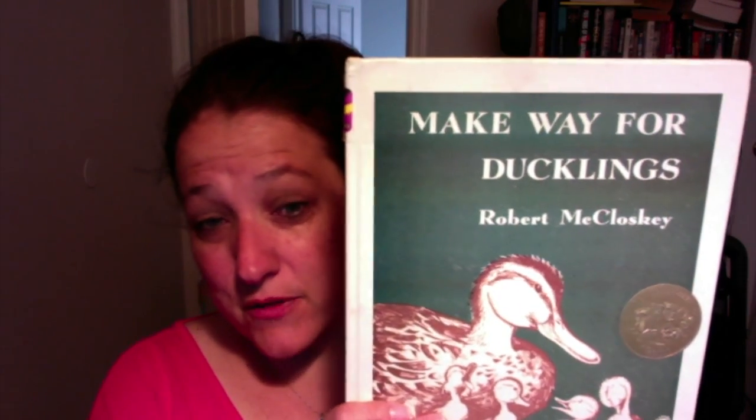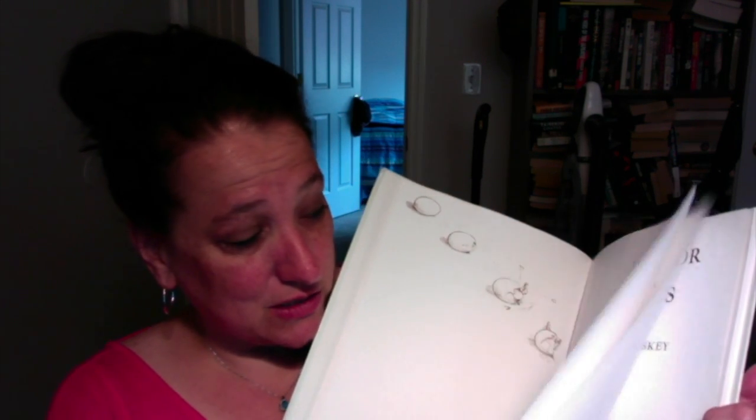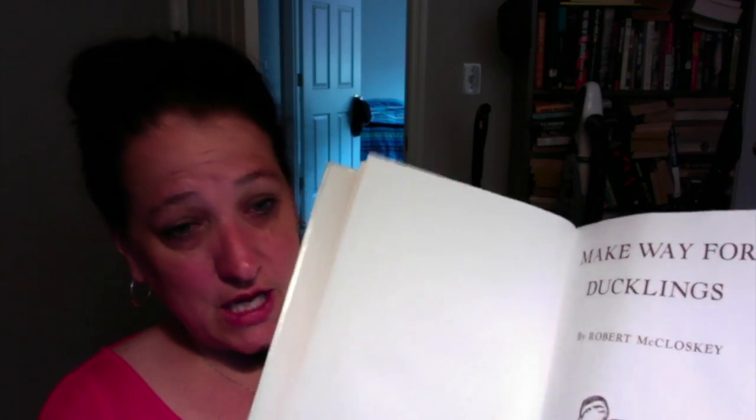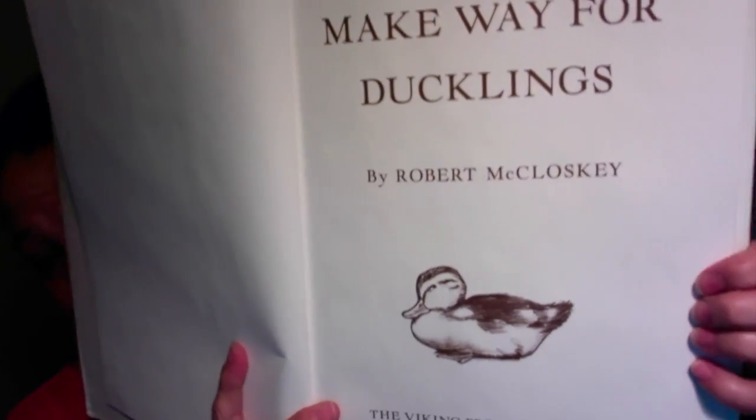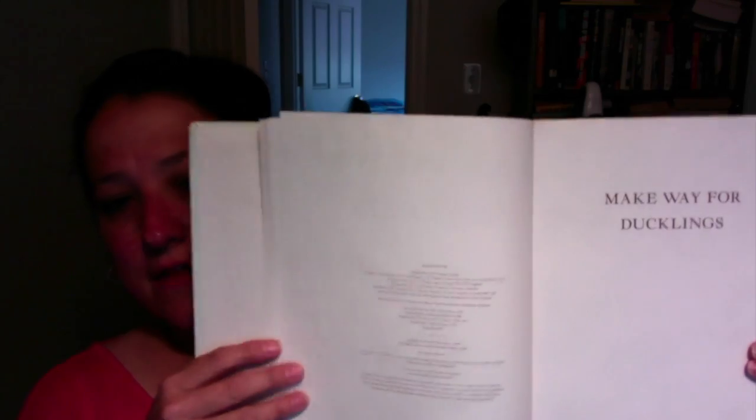So you can also find out when the book won the award by opening up the book. We have to go to the copyright page. The copyright page is on the back of the title page. So you have to open up the book. There's quite a few pages. I'm looking for the title page. Usually the title page is the first page that has an illustration. So this is the title page for this book. The copyright page, which I am looking for, is on the back of that page. It's usually up another page that we completely ignore. And I'll show it to you in my next slide.